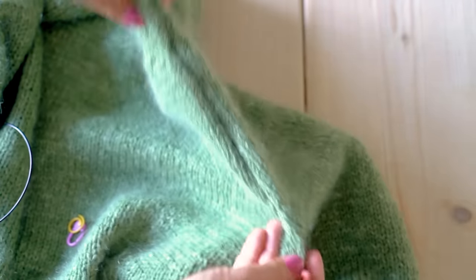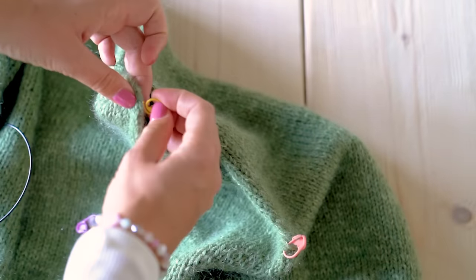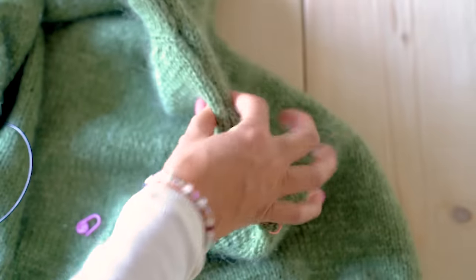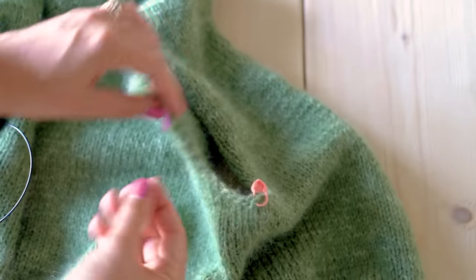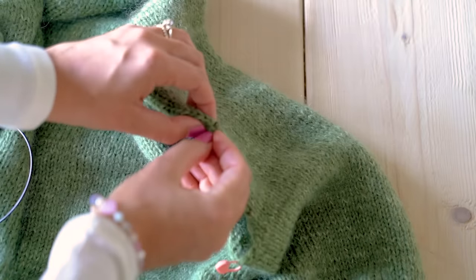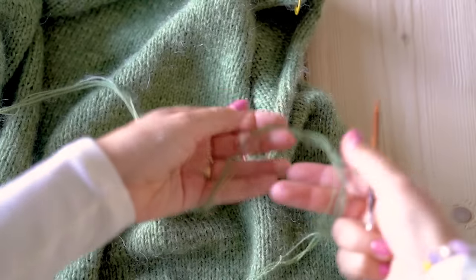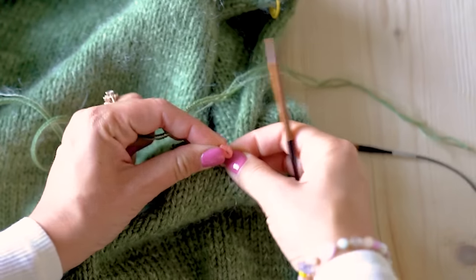Then I divide it in 2, so I put my other marker somewhere around here. And then I do the same, so around here somewhere. Oh, and the last one is green, hard to see. So I'll put that somewhere around here. So grab some new yarn, and then I'm going to start here underneath.